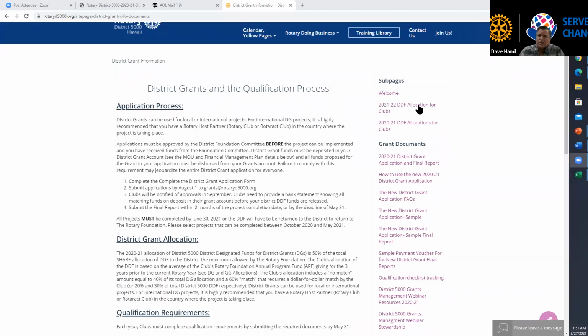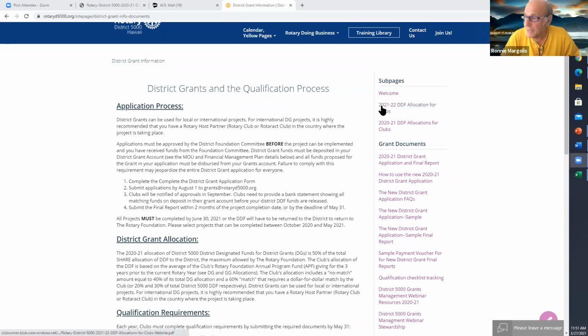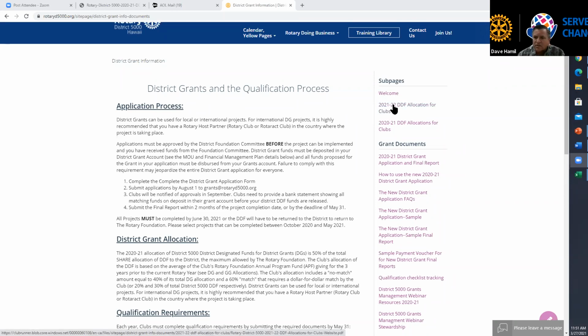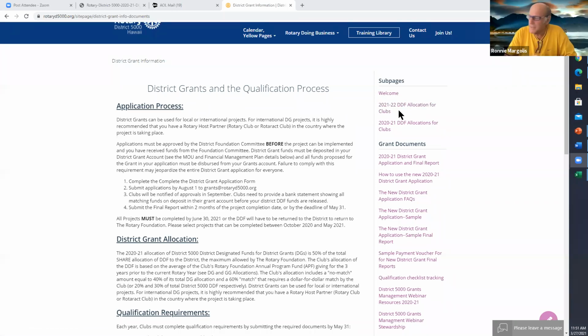So are you talking about 2022, 2023? No, this document that I downloaded says 2020, 2021. I'm presuming the document that you have up there is not for the next Rotary year. There's another one. The 21-22 is up there as well, yeah. That's for this coming year. Okay, I see it, Laura. Thank you. And then I had a second question.